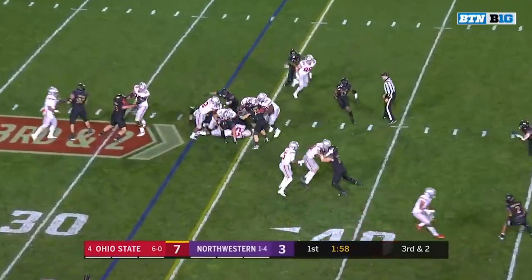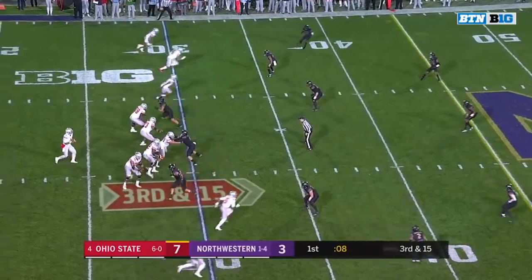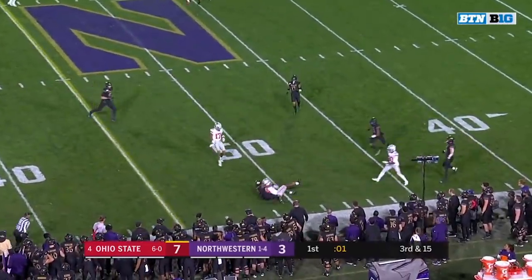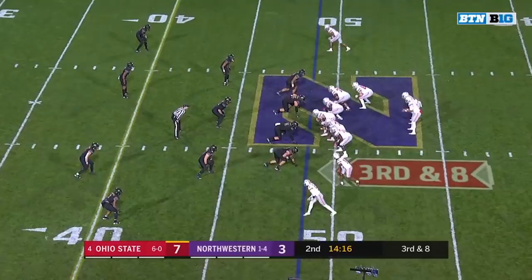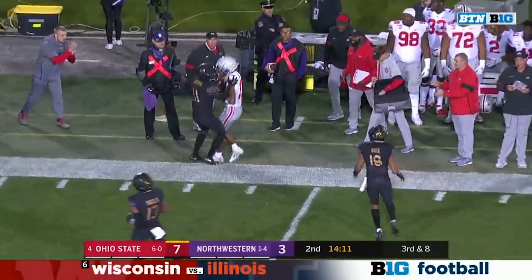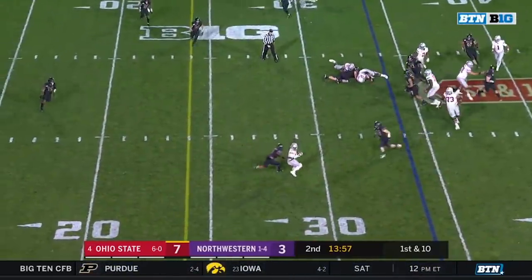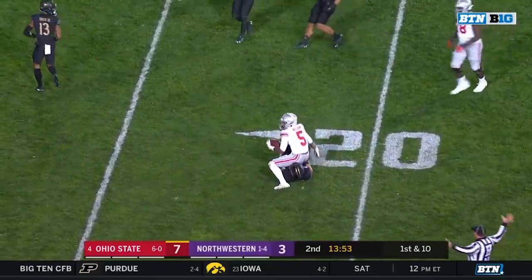J.K. Dobbins fighting for yardage — it's going to be close for Ohio State so far. On third and long, Fields is flushed off his spot; now he's in trouble. He gets rid of it to the 50 — he's got a first down. It's K.J. Hill. Third and 15 earlier on this drive, Fields in rhythm — that is a strong throw to Olave, taking advantage of the cushion against Hampton. Fields on third down, underneath this time with the freshman Garrett Wilson breaking a tackle and getting a first down close to the 20.